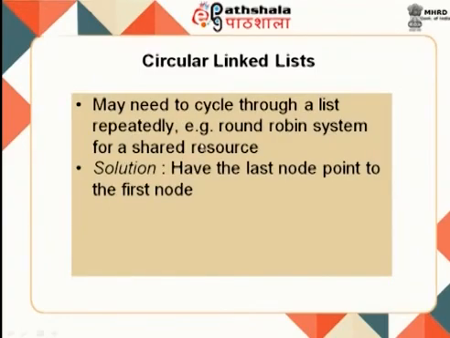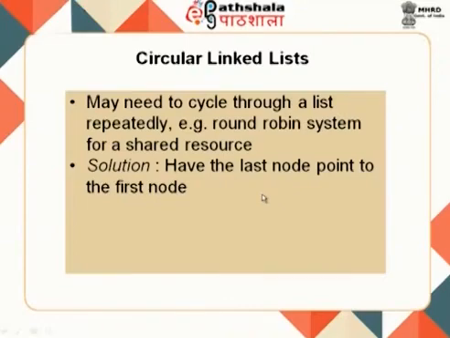For example, if you are trying to implement the round robin method of sharing a resource, first you need to know what a round robin method is. In a round robin method, suppose I have 5 people and some number of chocolates. I give 2 to the first person, 2 to the second person, 2 to the third person, the 4th person, the 5th person, then I take 2 again and give it to the first person. So, the first person will get chocolates every 5th time. That is called round robin. I said chocolates, but it can be time allocation and so on. In a lot of operating systems sharing resources, this type of round robin method of allocation of resources is fairly common.